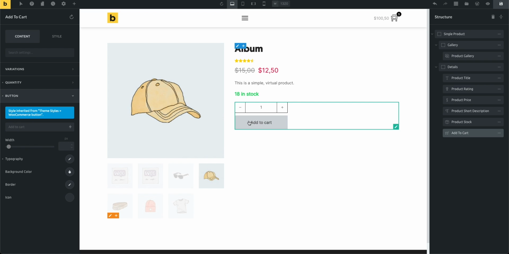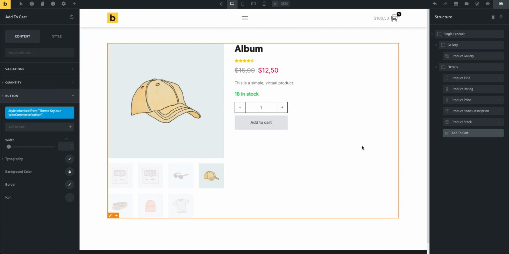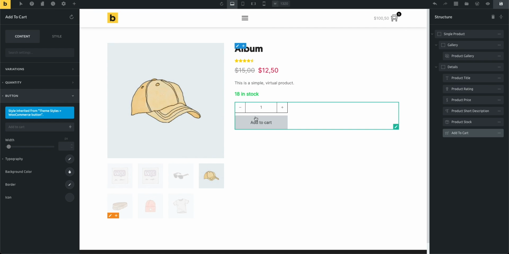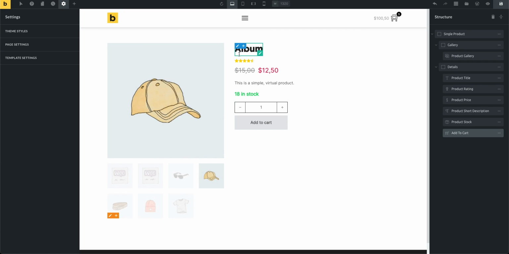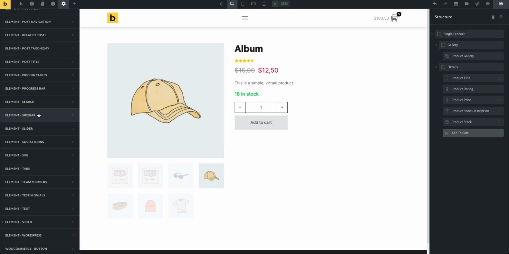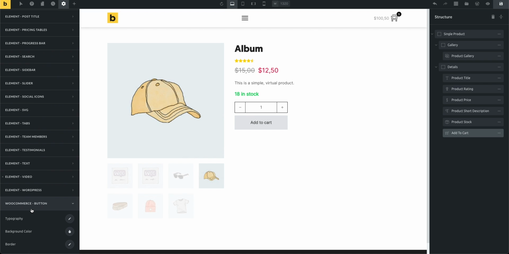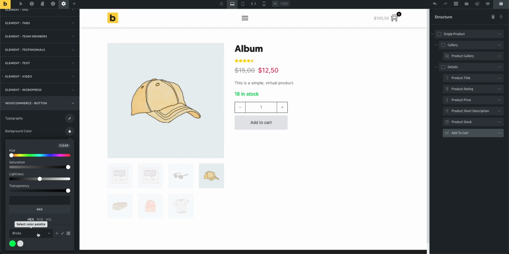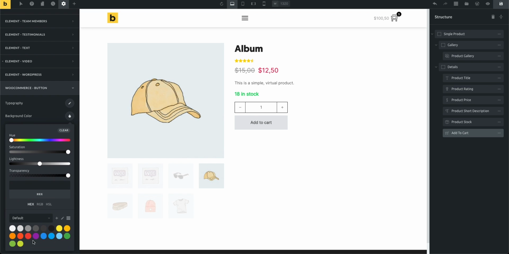And the styling for the button, this is obviously the default styling for WooCommerce. What I would recommend doing, and this will affect also your other add to cart buttons, the ones that we, for example, used on our shop page, is to go to theme styles, and then we scroll down here, and then we can change our background color.